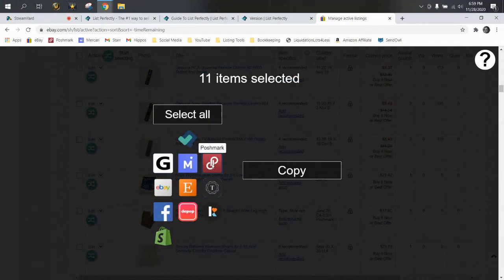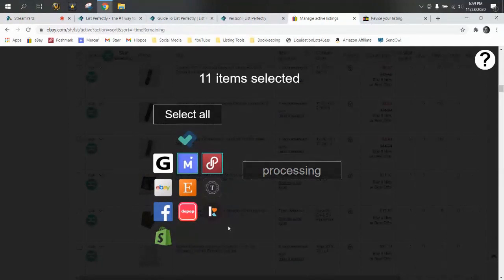They have Grailed, Mercari, Poshmark, eBay, Etsy, Tradesy, Facebook Marketplace, Depop, Kidizen, and Shopify. There are this many platforms that you can cross-post to and from when you have List Perfectly. I'm going to cross-post to Mercari and Poshmark. Yes, you can select more than one platform. So I can select 11 items on eBay and cross-post them to Mercari and Poshmark at the same time.